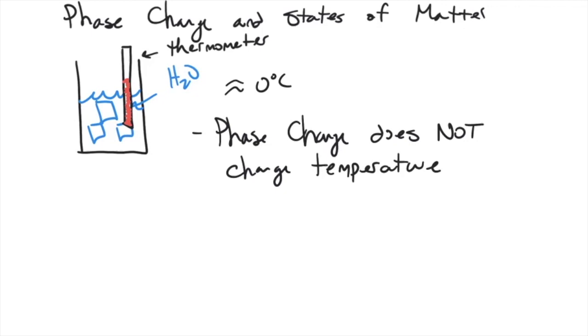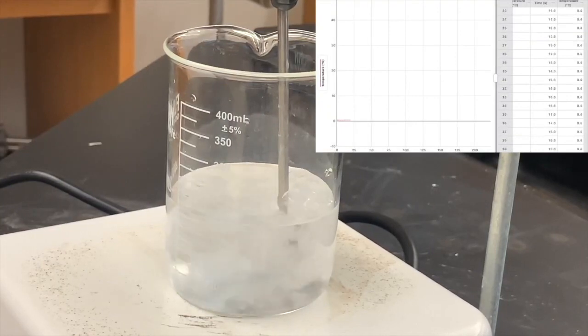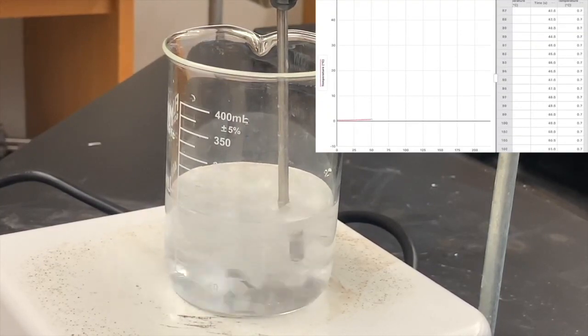And this is an observation that holds true every time it happens. A phase change is never associated with a temperature change. It could sit here and warm up in the atmosphere, melting the ice, but the temperature remains constant at or about 0 degrees Celsius. You're looking at a cup of ice water that's being stirred, and I'm monitoring the temperature.